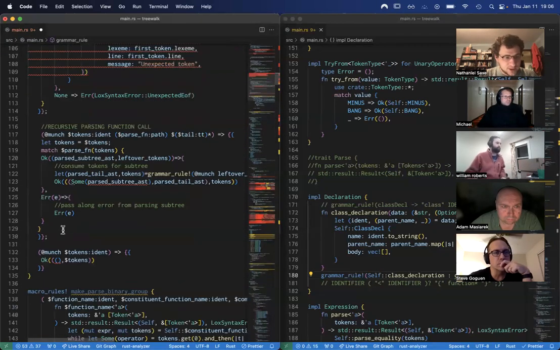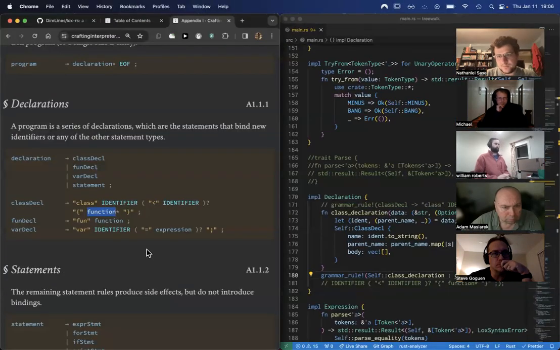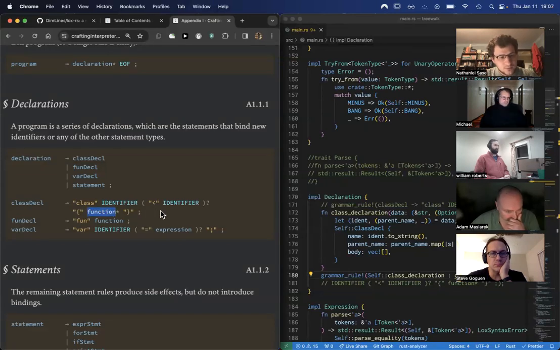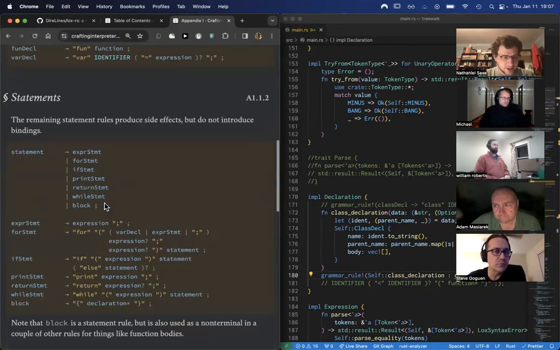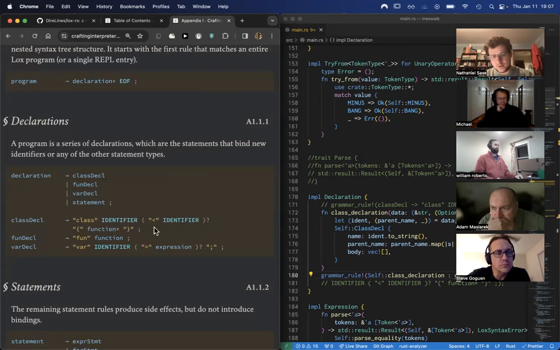There's another case we need to handle, which is that the word function here means you want to recursively call another parsing function. You don't want to insert some other blob of code for parsing a function block. You want to call the function for parsing a function block. So we'll generate some other parsing rule for functions, and we need to now have the word function mean go call that function.